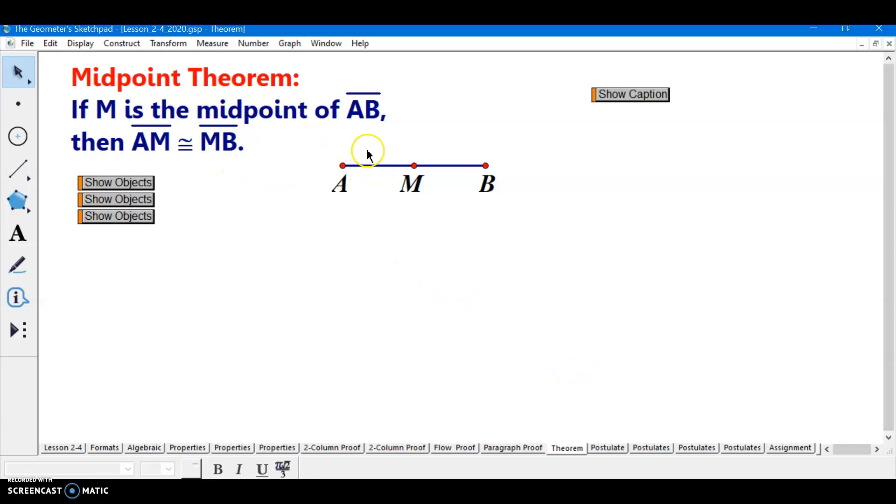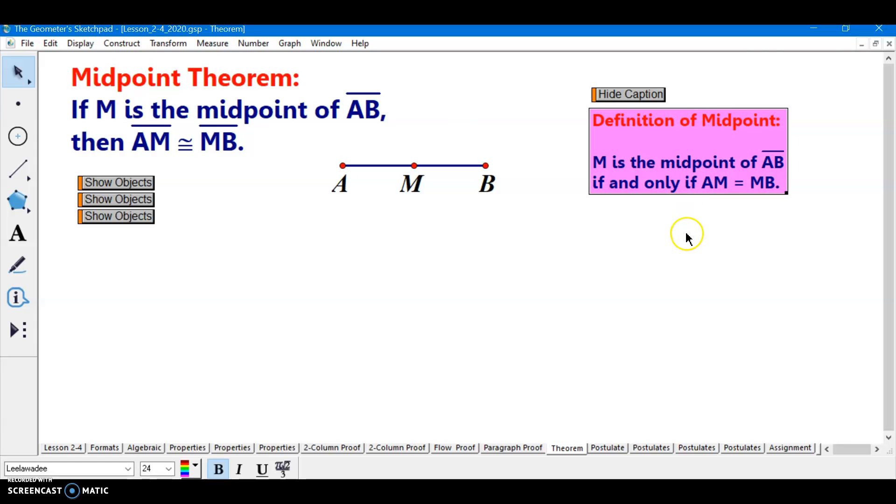This is called the midpoint theorem. If M is the midpoint of segment AB, then segment AM is congruent to segment MB. Write this down, too, in your notes. Take good notes. You have to write notes. You have to keep track of all the things you're supposed to know. The more things you know, the more things you have to justify other things. And the knowledge you gain in this class, it really piles up. Take good notes. So, definition of midpoint.